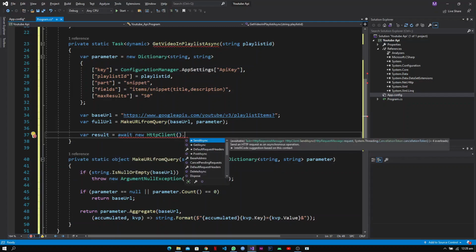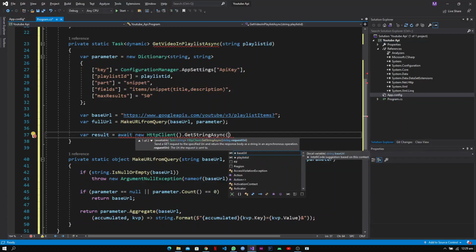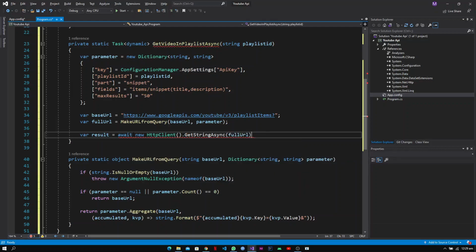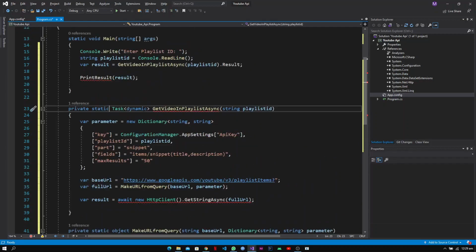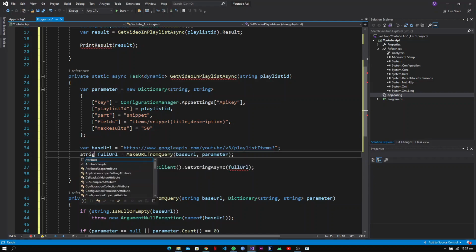And after creating the object, we need GetStringAsync. What this function basically does is perform an HTTP request on this URL and return a result. So we'll pass it our full URL. Okay, this function is not async. We need to make it async. So this will also be a string. Now we're good.